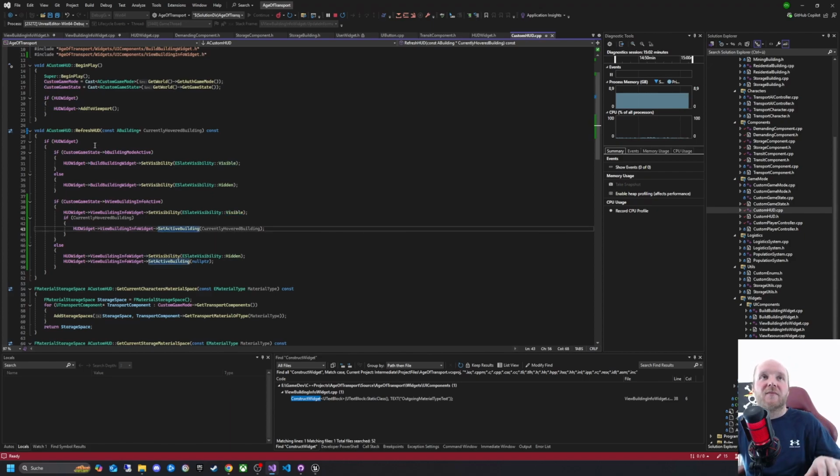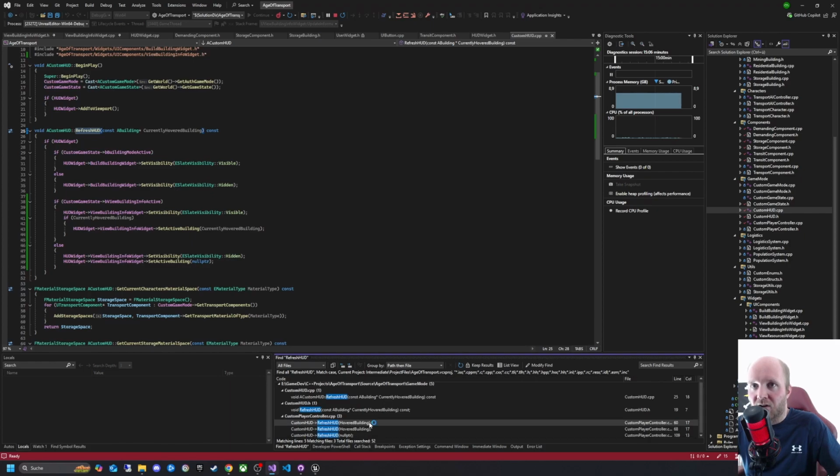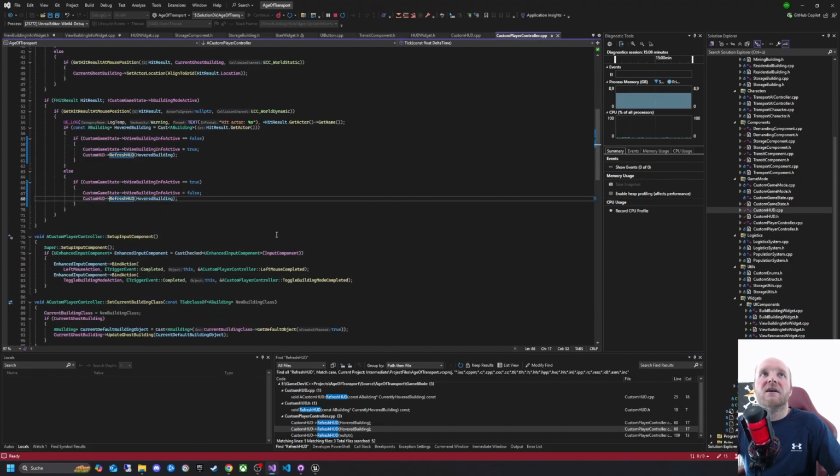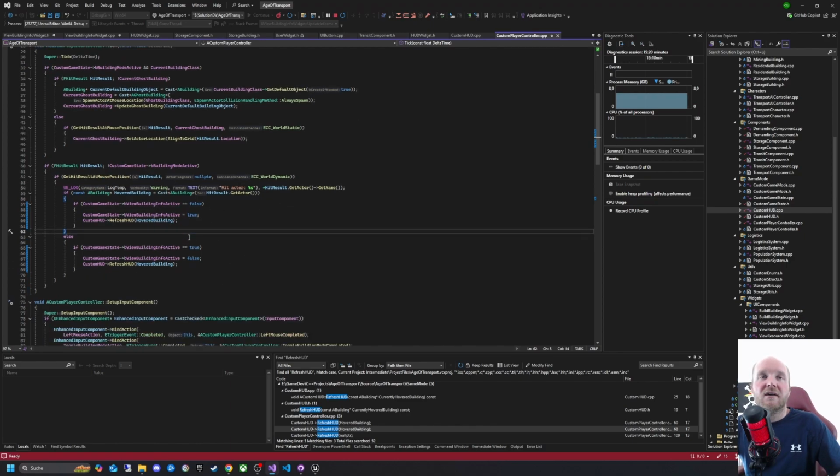And then we check out the refresh HUD is called by our player controller. Our player controller has a tick which gets the hit results of our mouse position, and then we check if the hit actor is a building.